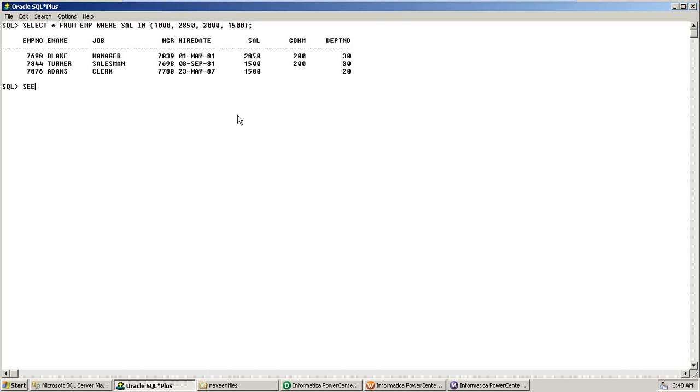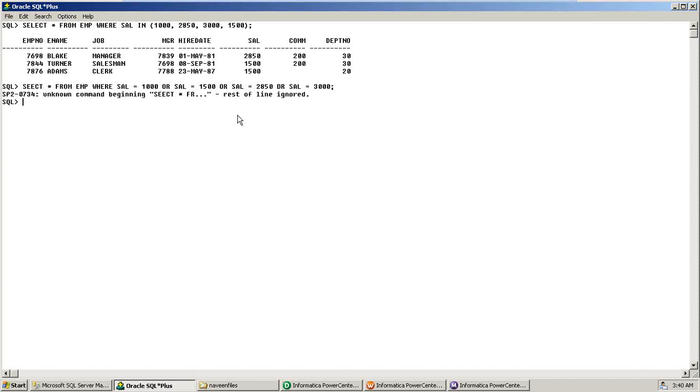So if you write a condition like this, select star from EMP where salary is equal to 1000 or salary is equal to 1500 or salary is equal to 2850 or salary is equal to 3000.